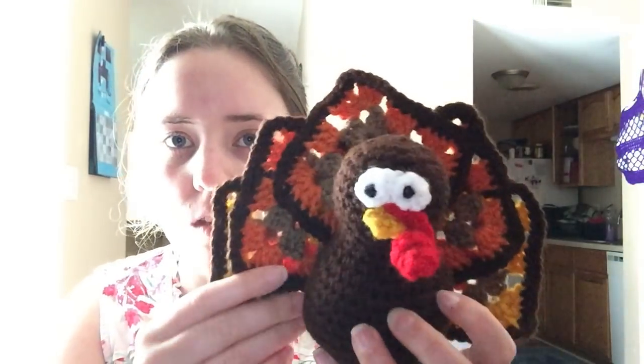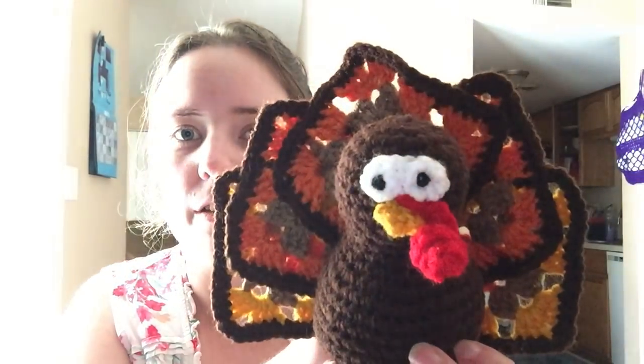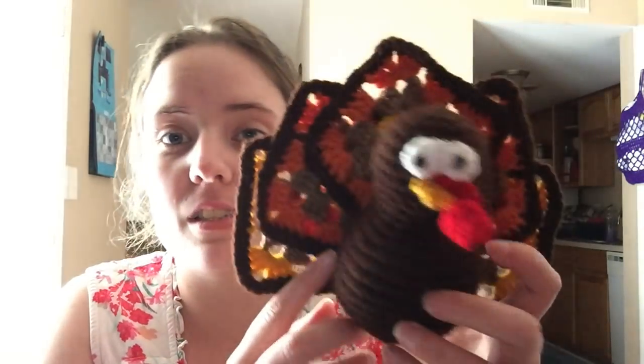Let's hop on into the stuff I've done. The completely finished one first — it is called the Thanksgiving Turkey Amigurumi. It's a free pattern by Kara Gunza, linked below. I made it with a G-hook and it's all Red Heart Super Saver colors. This is for our county fair as a Thanksgiving decoration. It's five granny squares sewn together to make his turkey feathers, and he's just a little turkey.